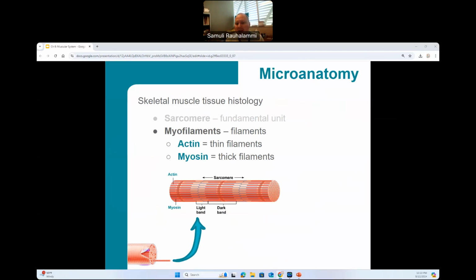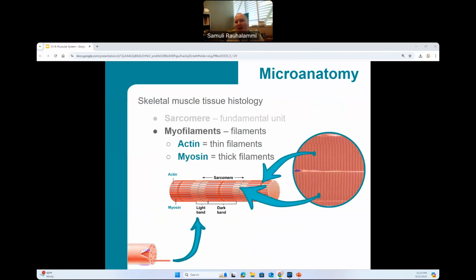And please notice that where we have entirely only thick filaments, that's going to appear as a dark band on that microscopy. We saw those on those striated muscles. And where there's entirely thin filaments, that's going to be a light band. So that's the light portion of what we saw with a microscope. So that gives us that striated appearance. And I have here a microscopy image very close of the skeletal muscle that allows you really to see those dark and light bands.